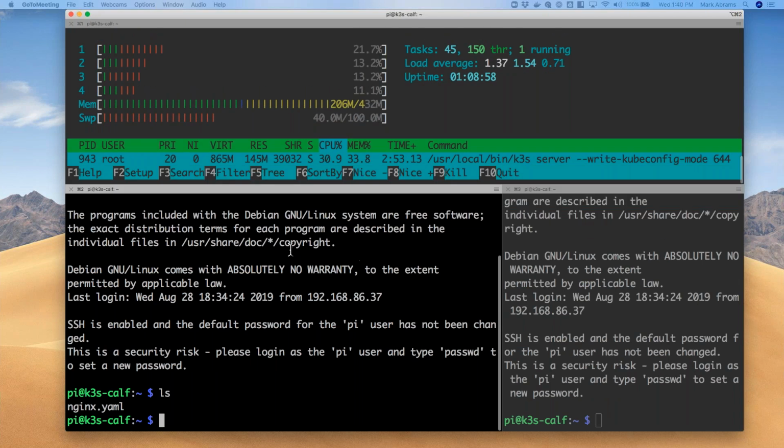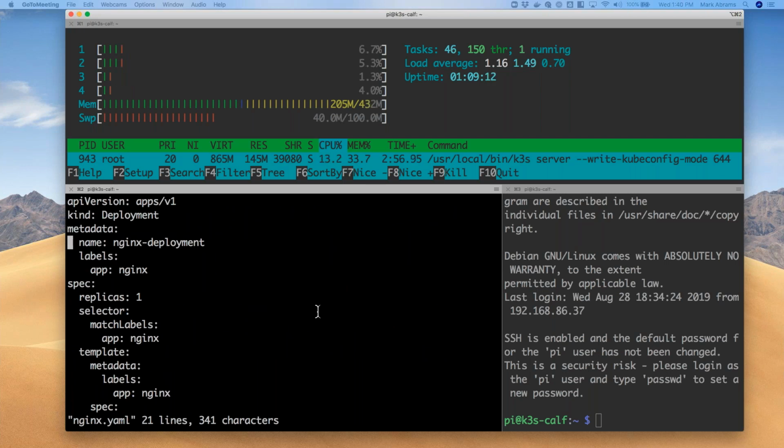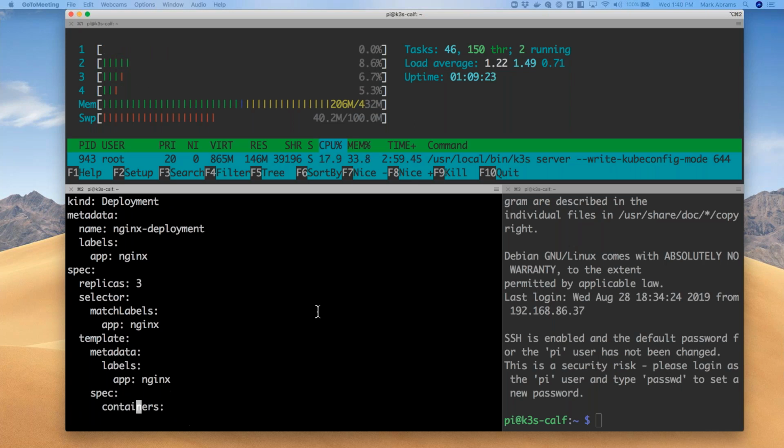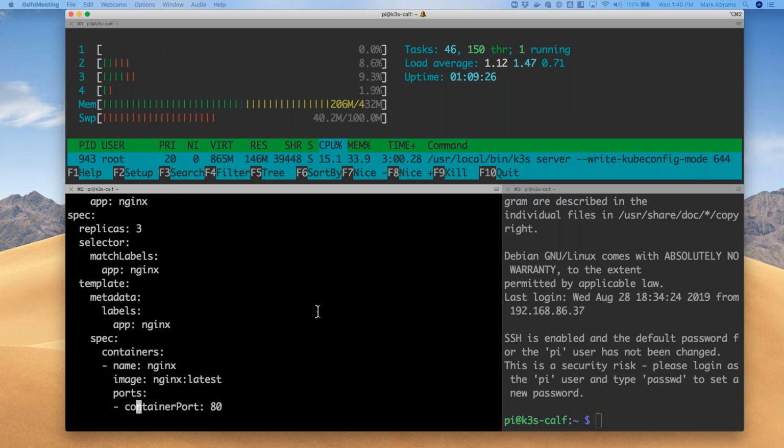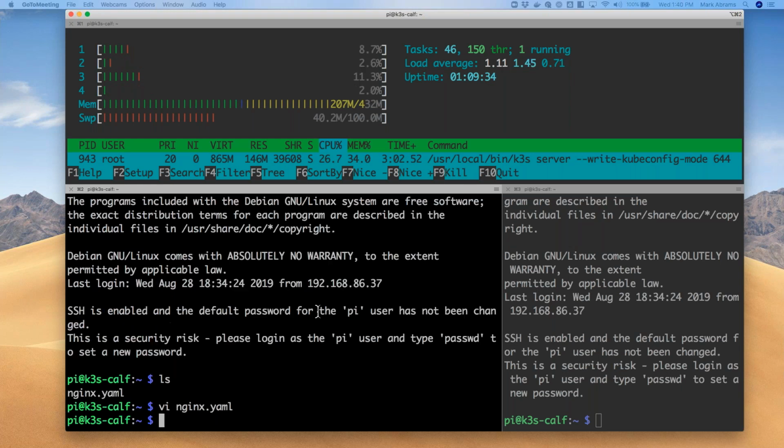You can see the memory went down to about half, so everything's kind of settling in. And I'll show you this Nginx. This is just a very simple Nginx file. You can see it's a Kubernetes deployment, and I have a replica of 1. I'm going to change that to 3. Actually, first go around, let's do it as 1, and then we'll do it as 3 later on. So that's what we're going to apply.